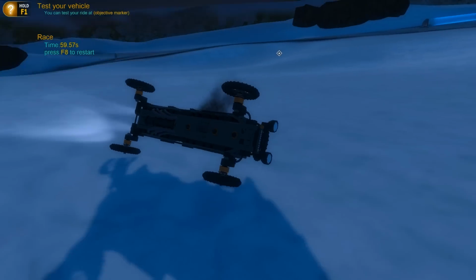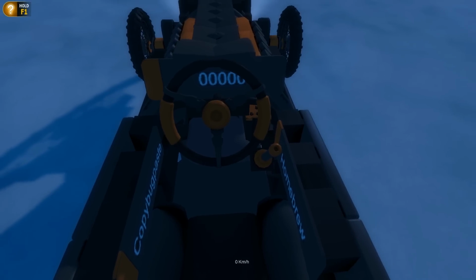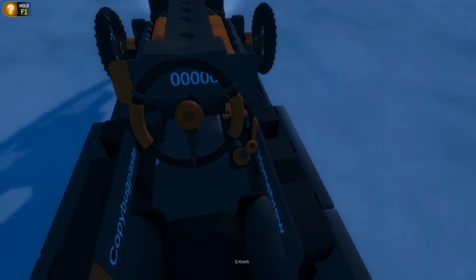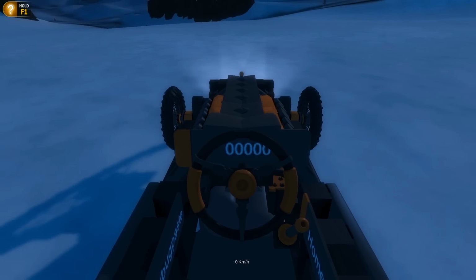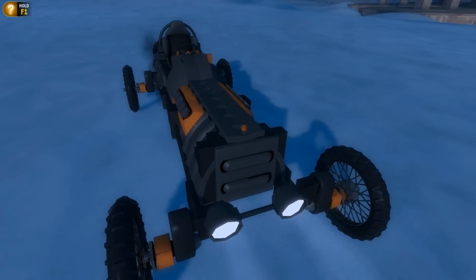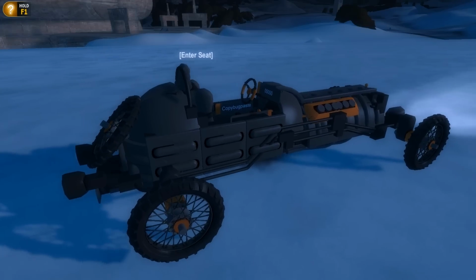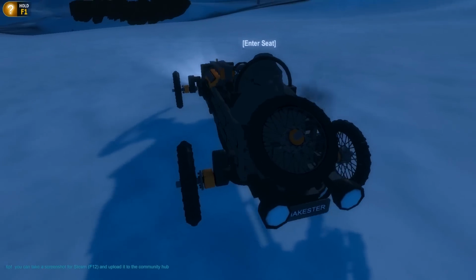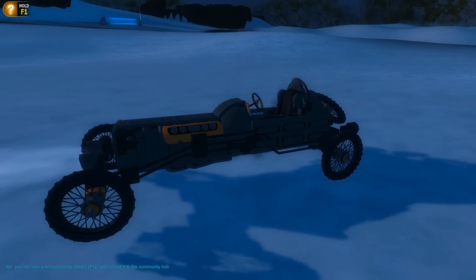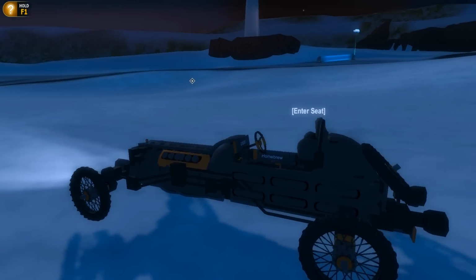I like that too. And so I try to really add some detail here, and I'll show you. I tried to add some detail to the vehicle here. I got a little stick shift. I got my copy and paste in Homebrew. Shout out to those guys. I got my instrument panel there. And so it feels like a nice, good size cockpit, a little bit of detail. I got the little cap here for my radiator, some different piping going on for the wheels and from the engine. Of course, my Shakester license plate and the spare tire. So I like how this has turned. I like the detail. And I wish you guys the best with your vehicles.